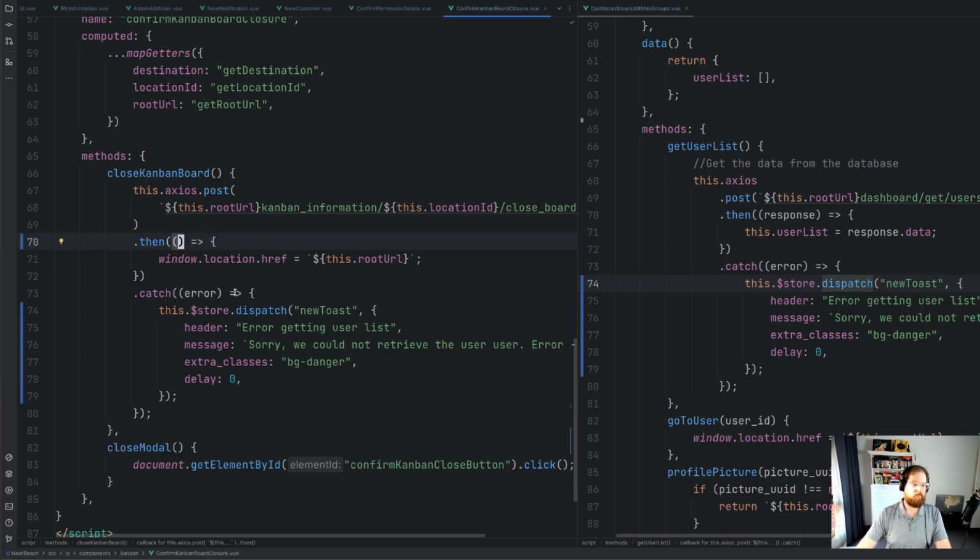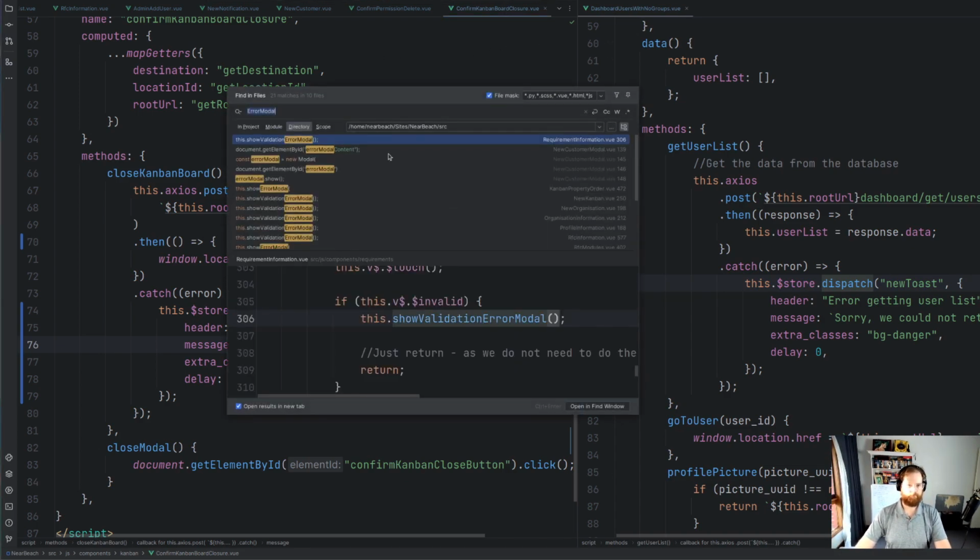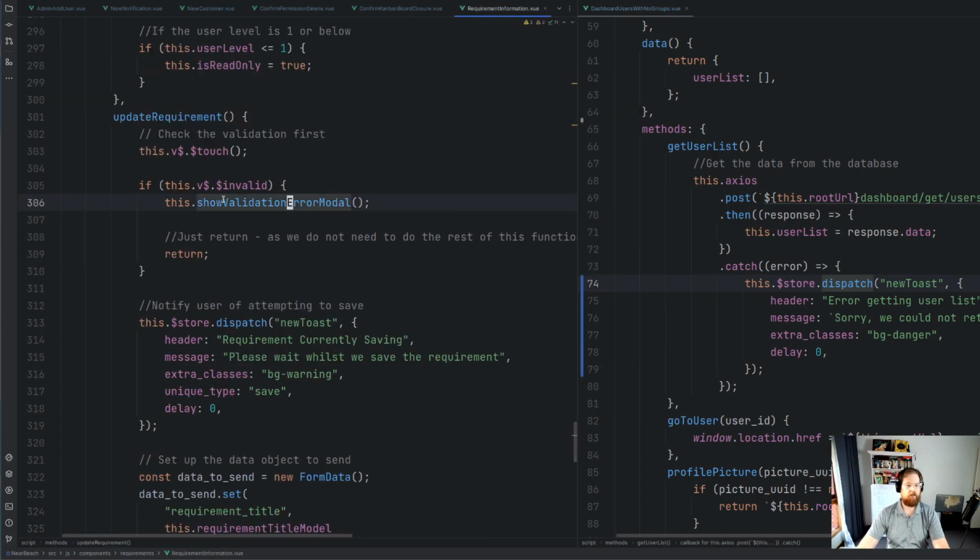Response is not needed, so we get rid of it. Close Kanban board error. Closing the Kanban board. Sorry, we could not close the Kanban board. Yeah. Okay, this.